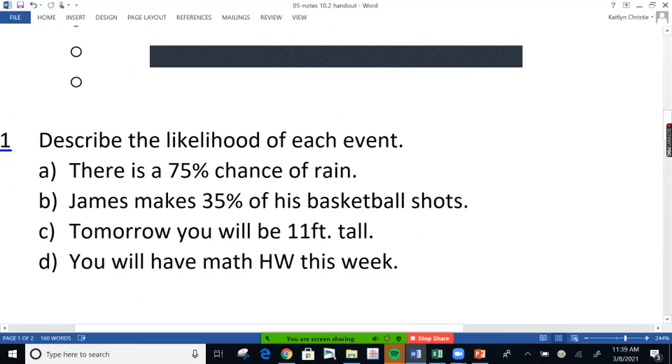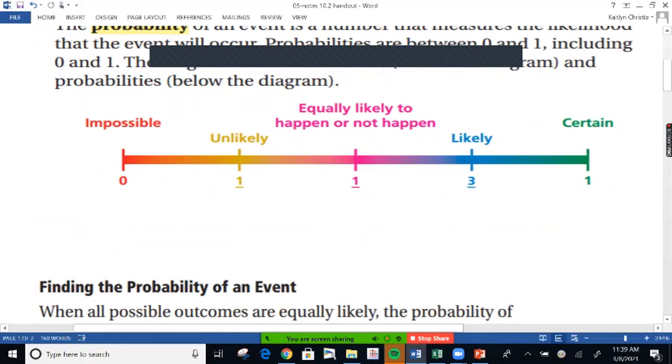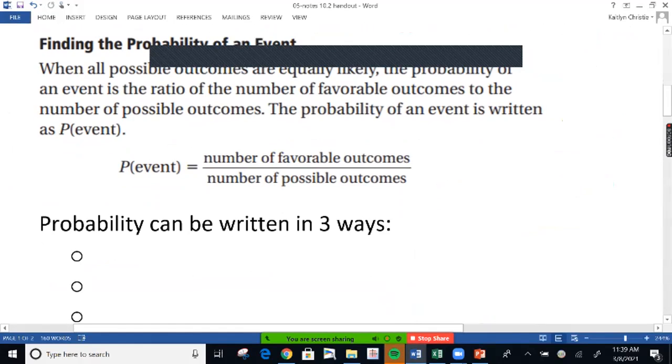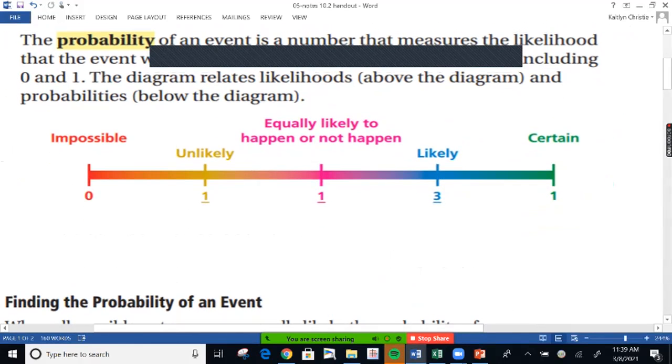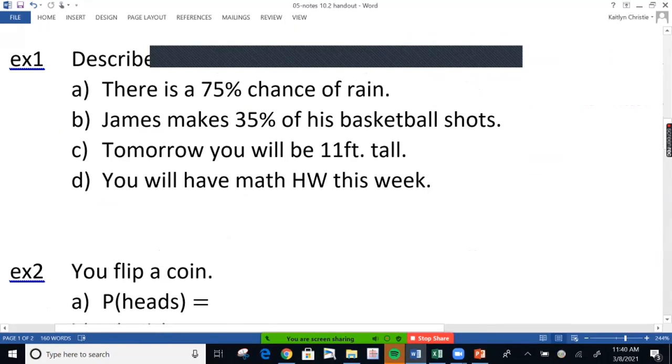So for that first one, A, you're going to say that that is a likely event. We're going to do the same thing for B, but this time it says a 35% chance. So 35% chance wasn't one of the things we looked at. We looked at 0, we looked at 25, and then we looked at 50. If we're going to place 35 somewhere on this number line, it's going to go right about here. And remember, we talked about unlikely being a range. So it goes from just above impossible to just below equally likely. So since it is not 0 and it is not 50, it is going to be unlikely. So for B, we're going to write unlikely.